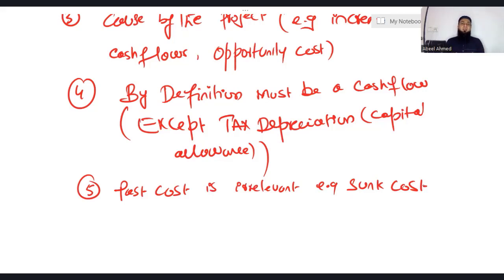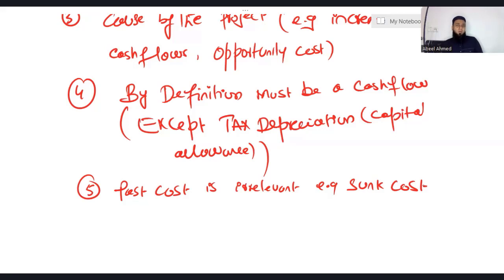For example, if I ask a student to learn soft skills and make a little more investment in their education, then a number of students say, sir, we have already incurred such a heavy cost in the past, so you want us to make more investment. As soon as the student says that, he is making a mistake, considering that past cost as relevant. So whatever decision he makes right now will be a wrong decision, because past cost is irrelevant. That is why even when you are making your own decisions relating to your life, never take the past cost as relevant.